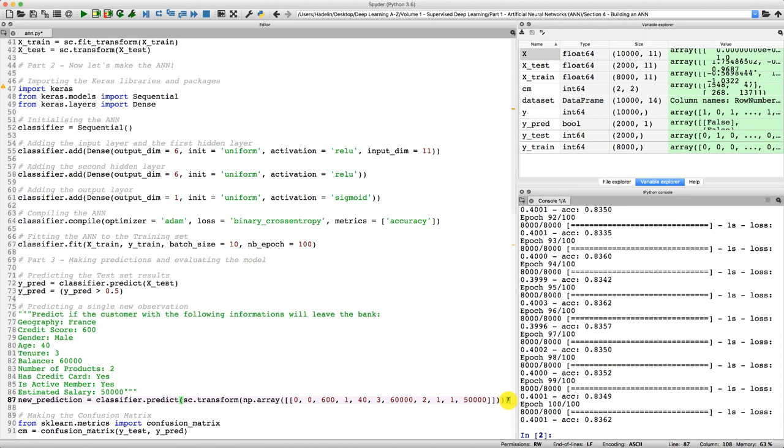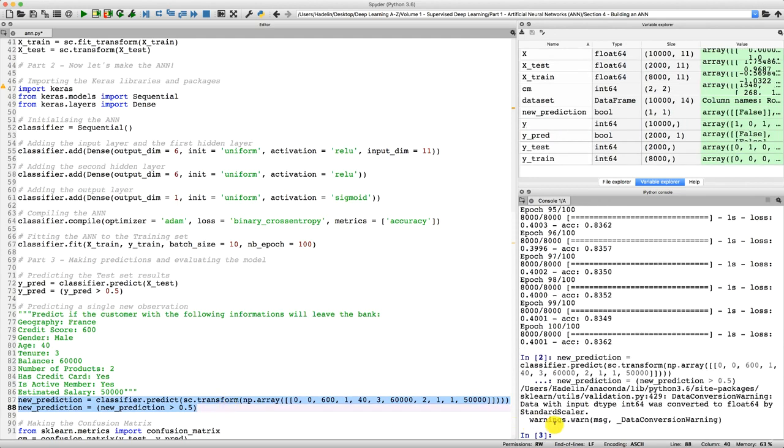All right, and now we're ready to get the prediction whether this customer will leave or stay in the bank. But remember, when we use the predict method for the first time, we get the predicted probability that the customer will leave the bank. So what we need to do is the same as what we did here. We need to take this line to get the final prediction, true or false, whether the customer will leave the bank, yes or no. And of course here we replace y_pred by new_prediction. So I'm replacing that here and here as well. And now we are ready to get the solution of the homework, that is whether the customer left the bank, yes or no.